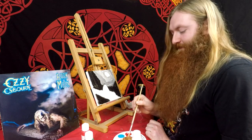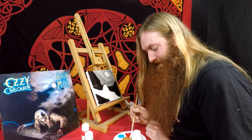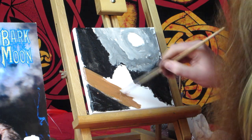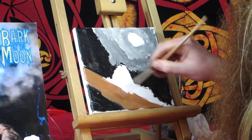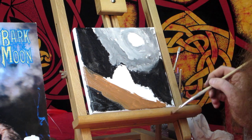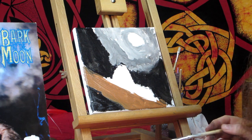So you're going to paint Ozzy? I need to paint the tree. Okay, yeah, sure. Or is that more of an Aussie brown? No, it could be tree brown. Look at this fucking technique. Look at that. Does that look like a tree? Yeah, why not?